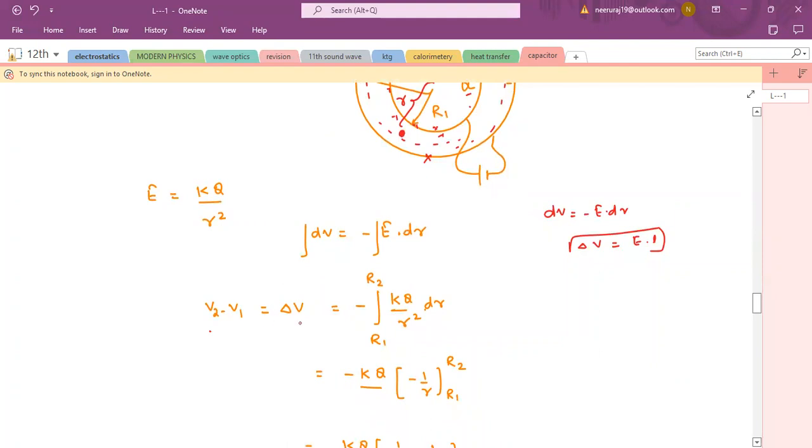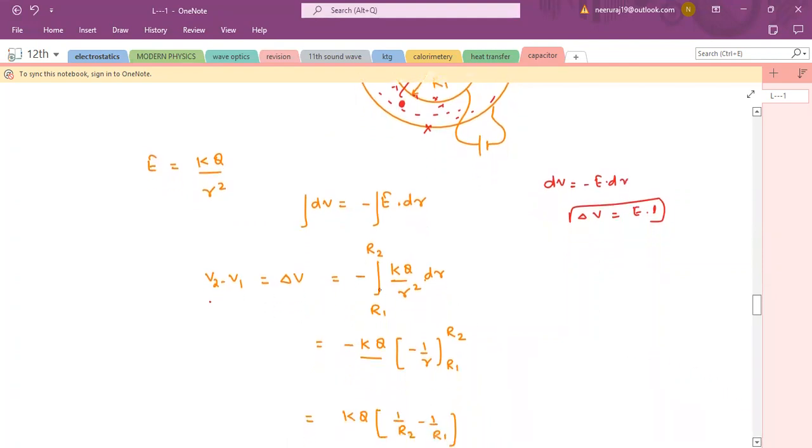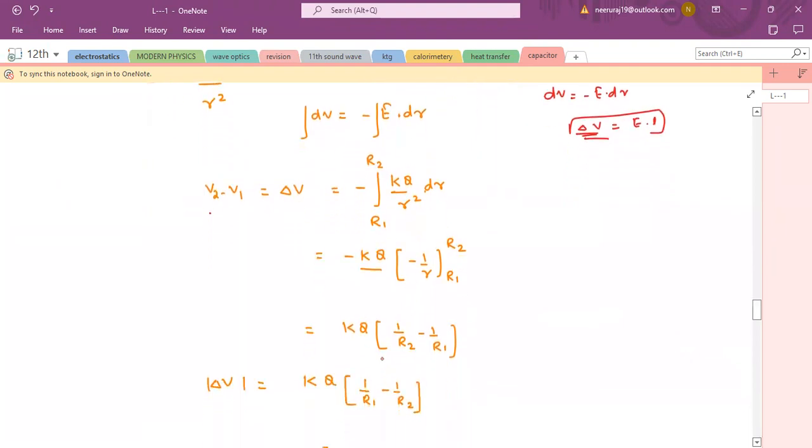On the left hand side, I just need the modulus of the change in potential, okay? Because I just want the modulus of the change in potential. So when you substitute all the values, you will get kq by r square, kq, this integration, minus 1 by r from R1 to R2. You put all the values, it becomes this. Now, as I told you, bacho, I just want the modulus of it. Actually, this value is coming negative. Of course, it should be negative because V2 is at lower potential. But I just want the change in potential, so I will just make it positive, the modulus of this, right?